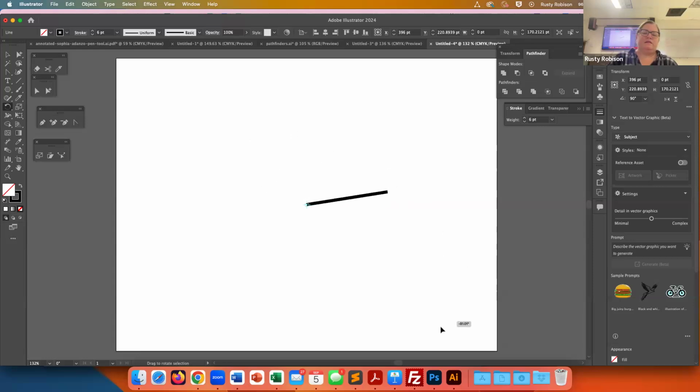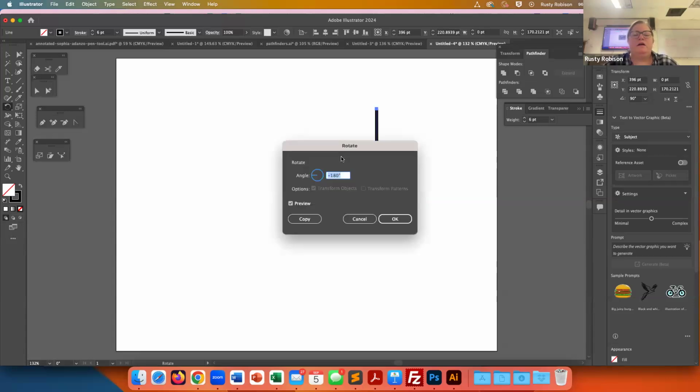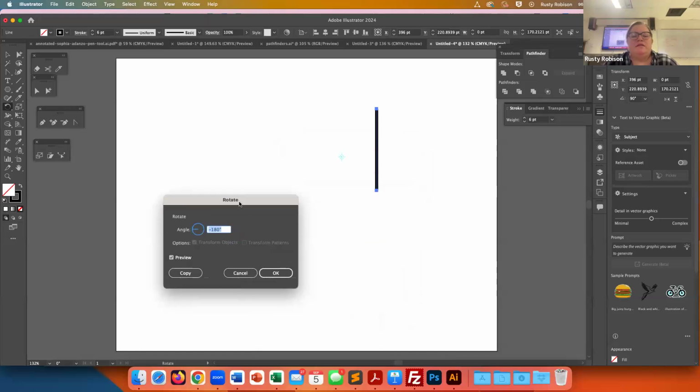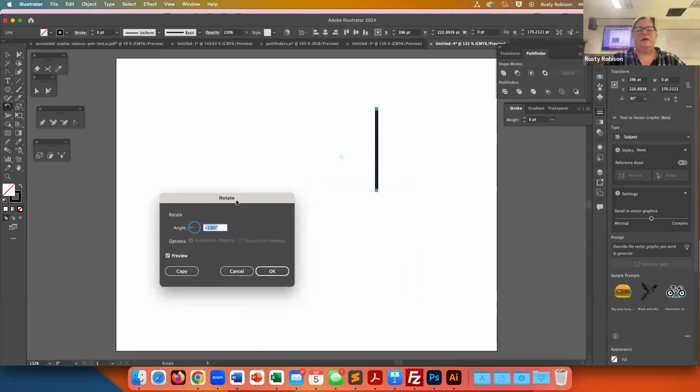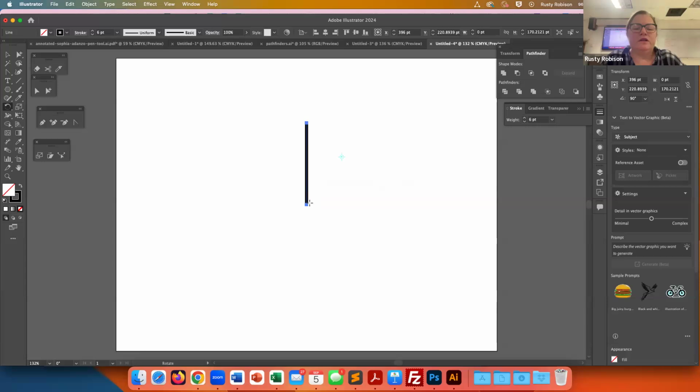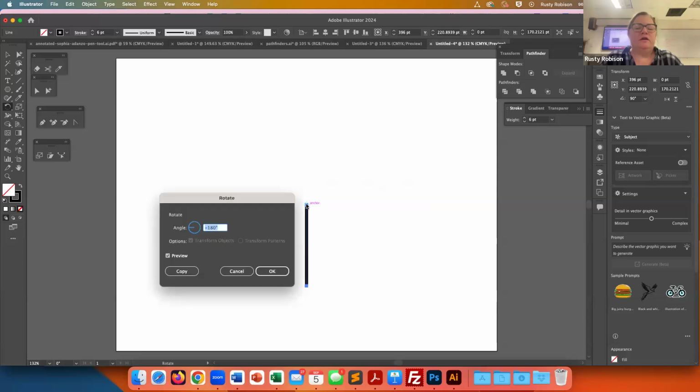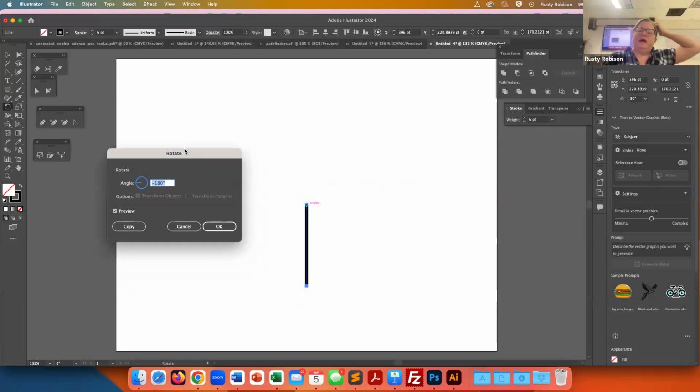Right there. And again, if I hold down the Option key, I get this right here. What happened there? That was weird. That shouldn't happen. It's not what you're supposed to do. I'm going to hold down Option and click. Option, click. Okay.